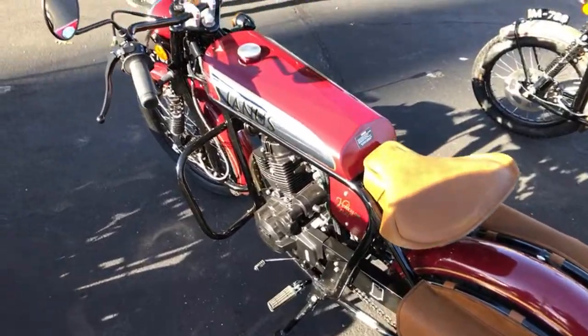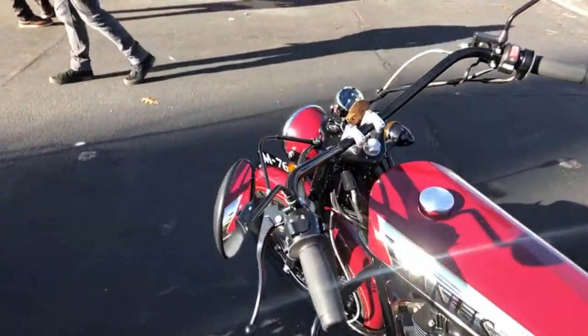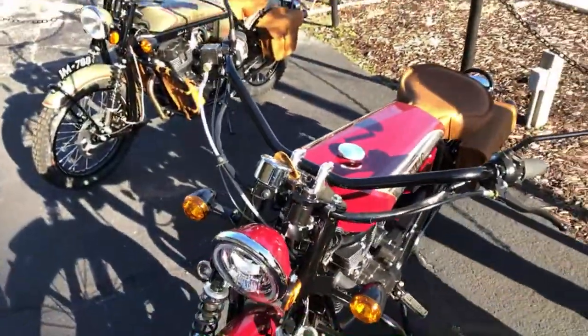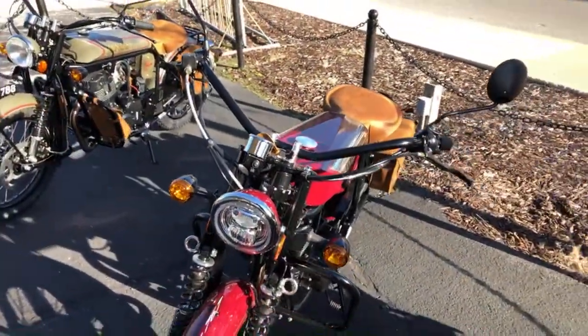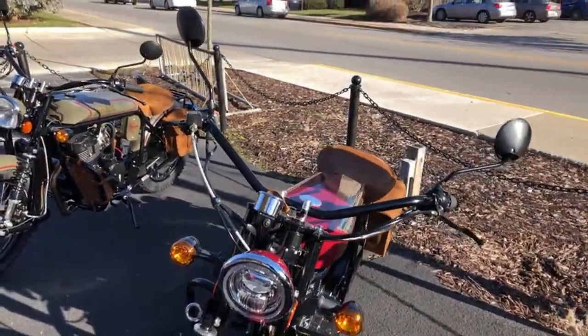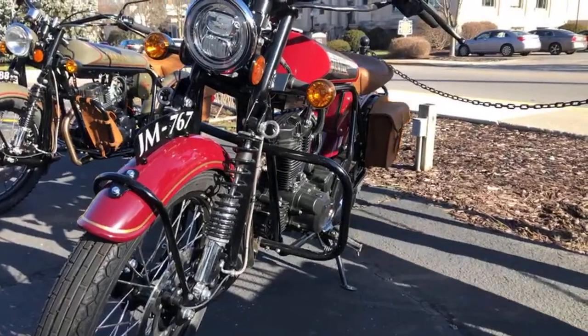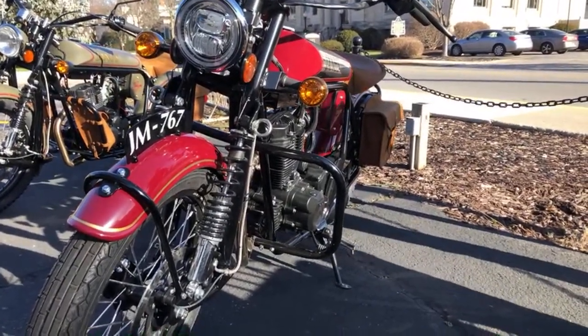This has also got the number plate, a second mirror, black handlebars instead of polished bars. That's another choice you can all make when you buy your bike. And highway bars. Highway bars are a great little safety feature. You can put bags on them now or later, and it looks great too. It kind of beefs up the bike a little bit.